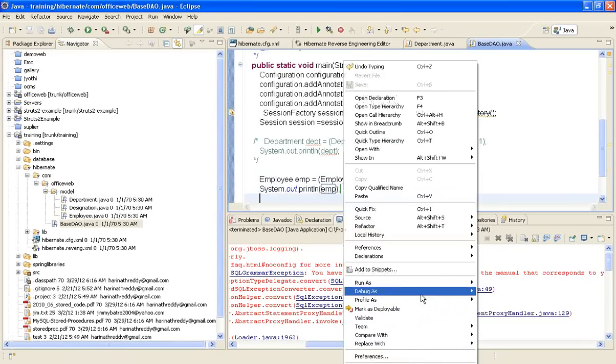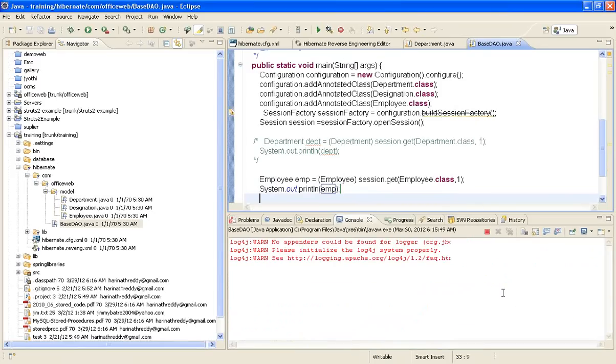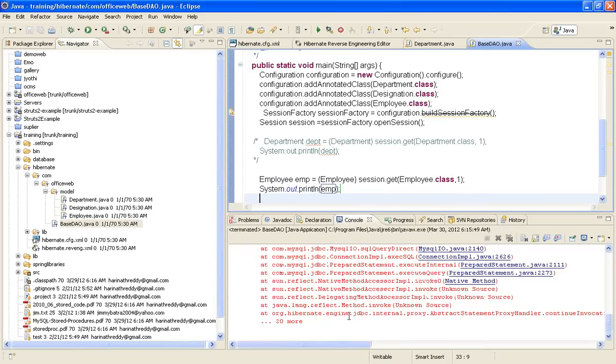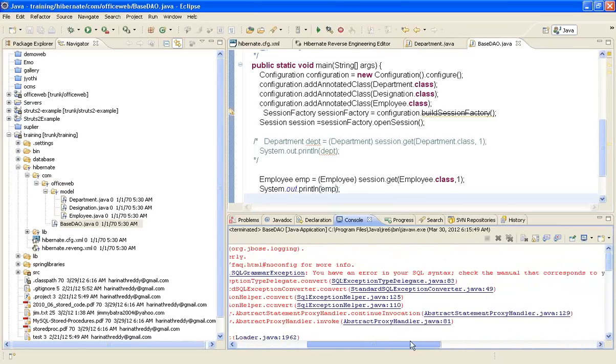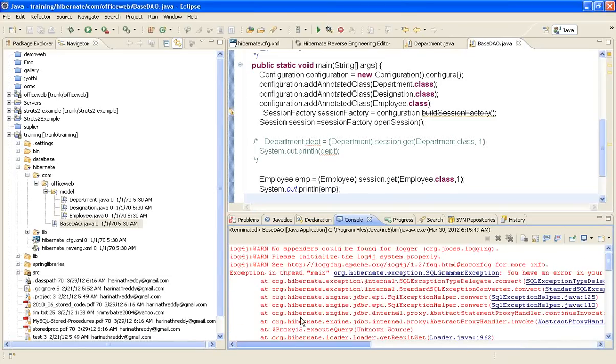Let me see what it is going to be. Okay, I get the same error again. And okay, perfect.